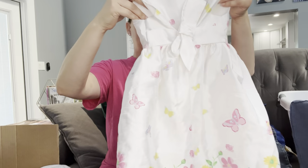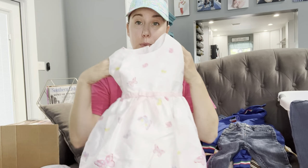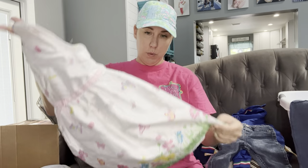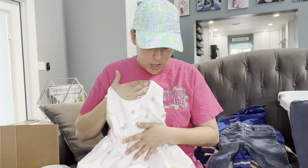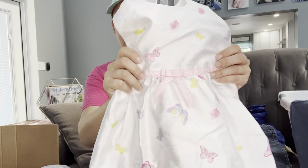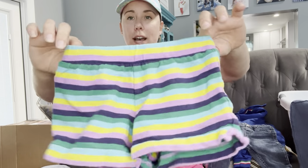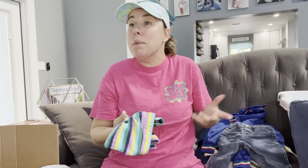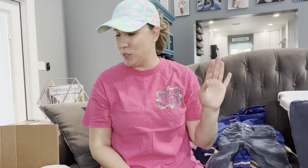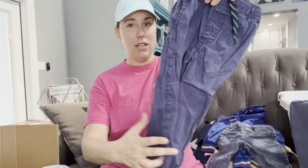This is George, which again is Walmart, size 5T. Now look, Walmart does make some cute stuff sometimes, but this is not what I consider one of them. There is this little stain on the back, but I am going to throw this in the washer with a load, hoping that, again, spring, Easter, maybe I'll get 50 cents for it. Again, Circo 5T. These are just bad. But hey, I am happy that I could spend $127 to donate a whole bunch to my kids' school. Right? All right, Carter's 4T.